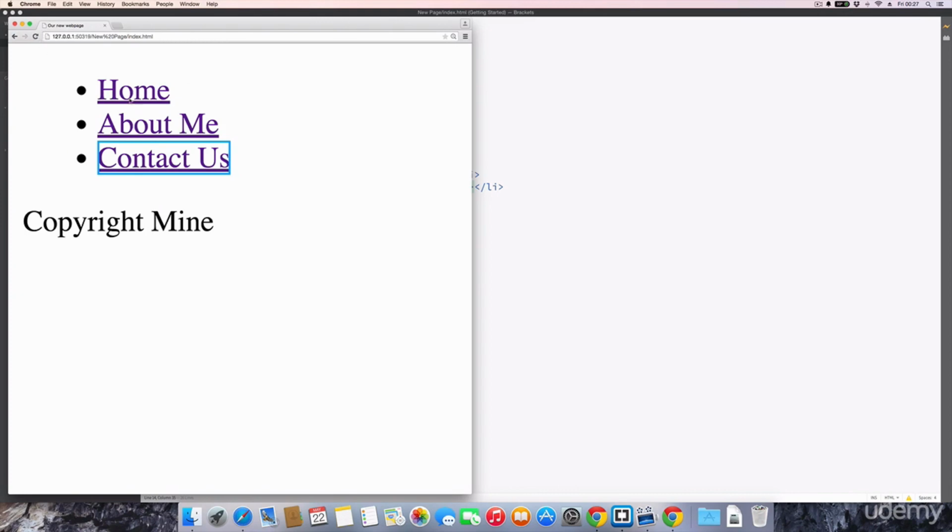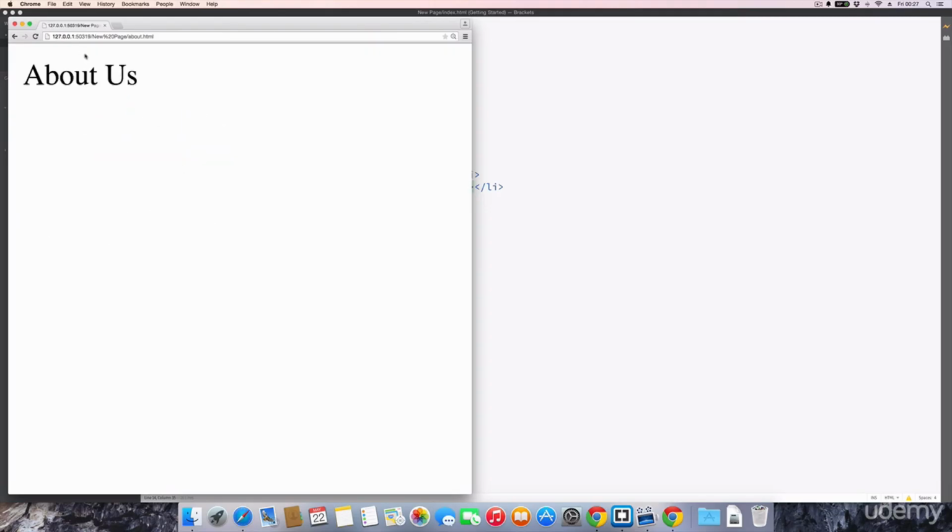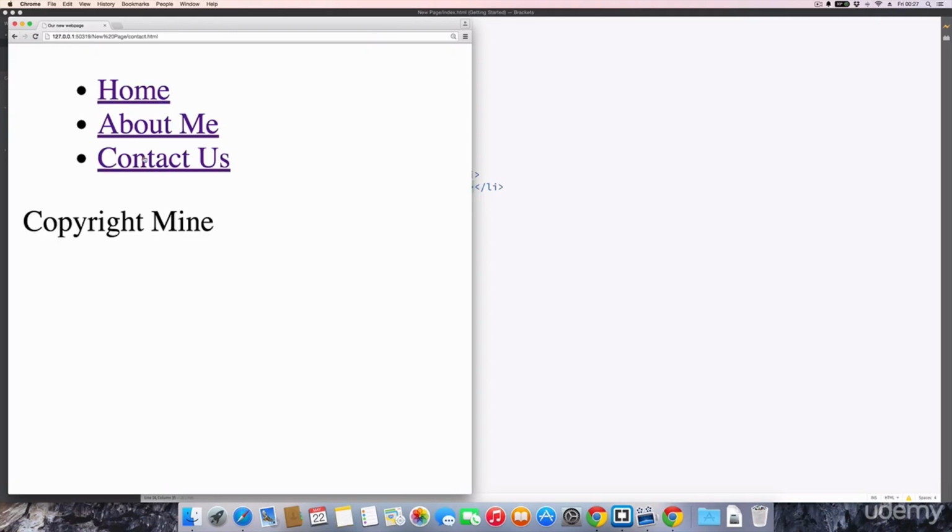I'm going to need to refresh this so it picks up the new settings. And now if I click that, you can see about and contact us. So you can see that the menu works very well. It doesn't look too much like a menu at the moment, but it works like a menu, and that's the point. At this stage, we have a nice menu set up.